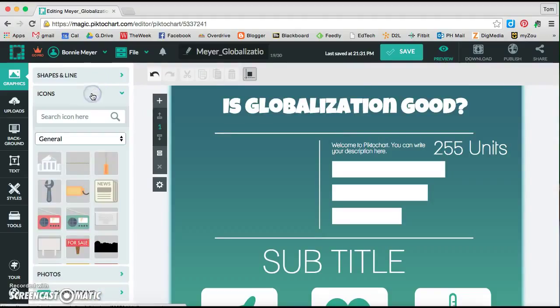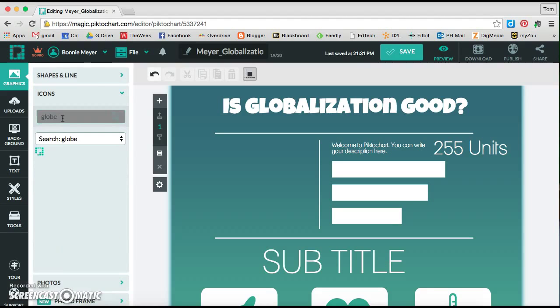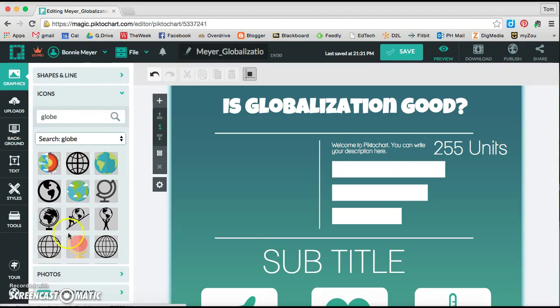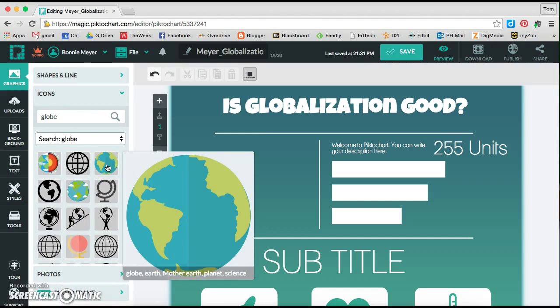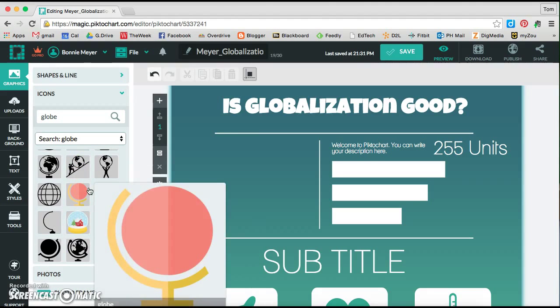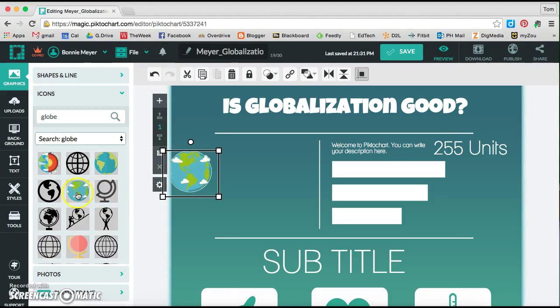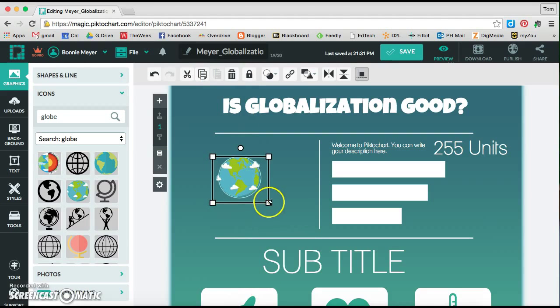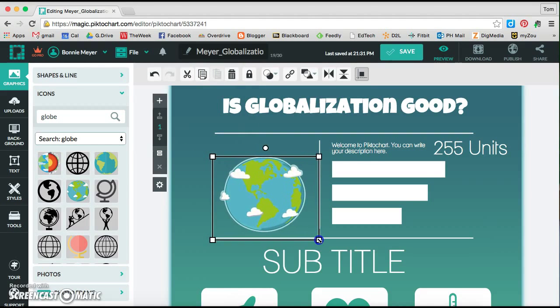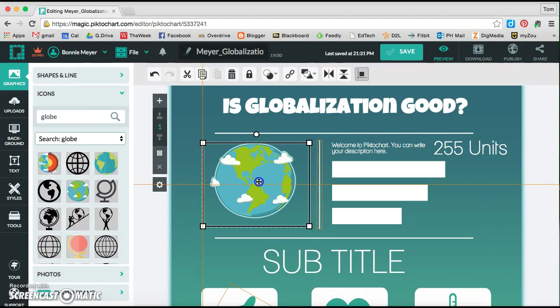So it's really easy to add clip art or an icon. And the amount of clip art they have is really robust. There's lots of options, so you can just easily search. It'll populate right over here, and you can just pick anything that looks good to you. So let's just go ahead and we'll do this one. You just pick it and then drag it over, and you can easily resize it. And just like that, you've added an image to your infographic.